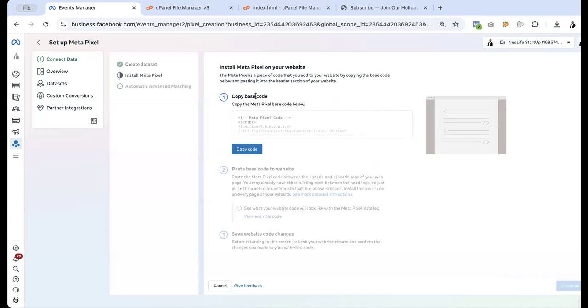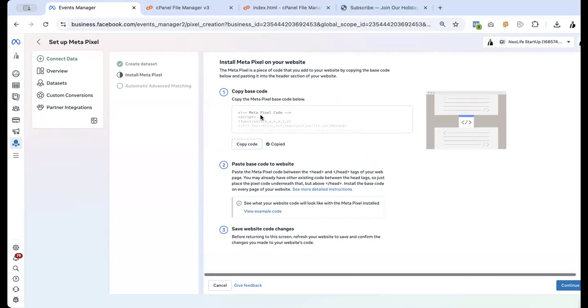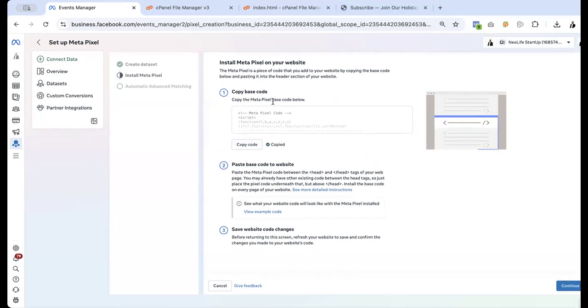So after it takes us to this place now, you can just click copy code, right? I've copied this code now. Where to keep it, they also explain it here: inside the head tag of your website. Copy this and paste it in the code base. It's usually inside the head tag of your web page.